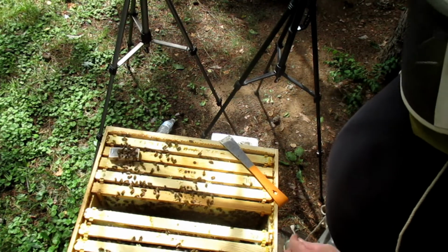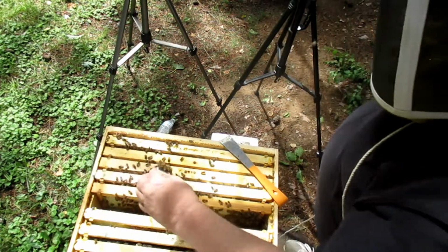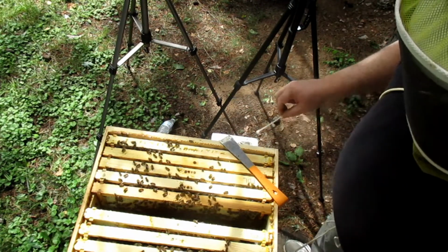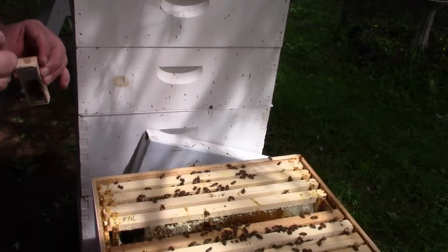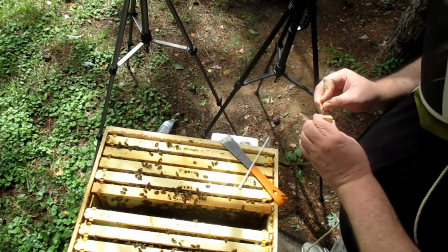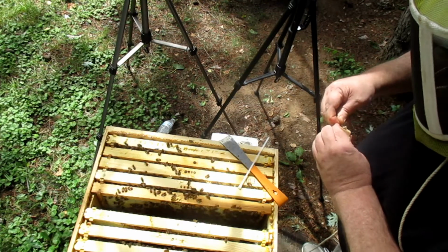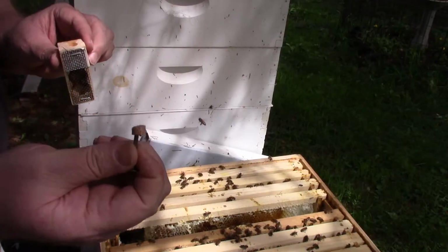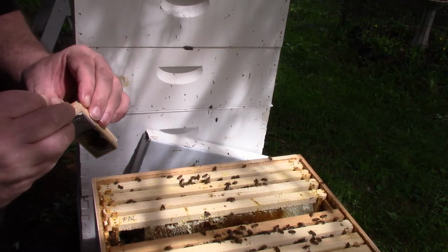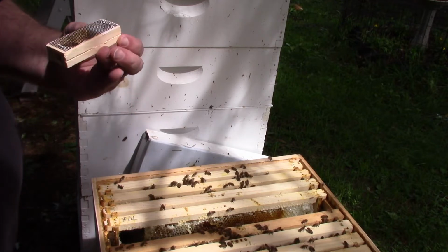All right, so they're not being aggressive with her at all. So we're going to go ahead and take the cork off. All right, so there's the cork. Then we're going to punch a little hole in the sugar to give them a head start.